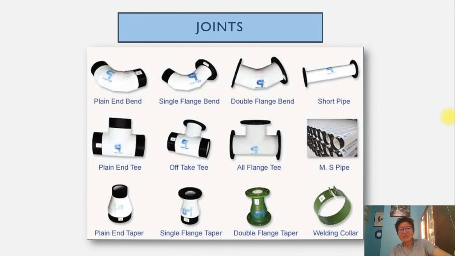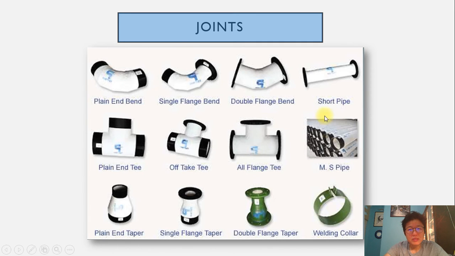Okay, here are the joints. So take a look carefully. You see that there are some that are common. We have seen them before, like probably this is common, plain A and T, all the same sizes, right? And you probably have seen these flange T as well, similar to the plain ones, but they have flanges coming out, macam bibir, okay?